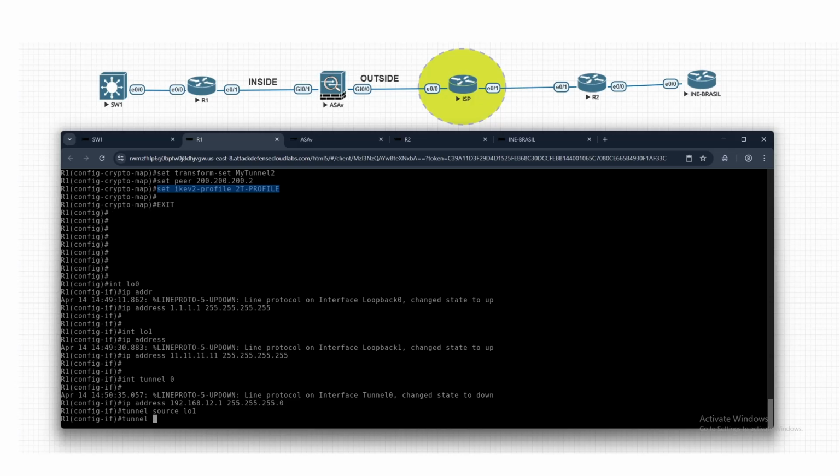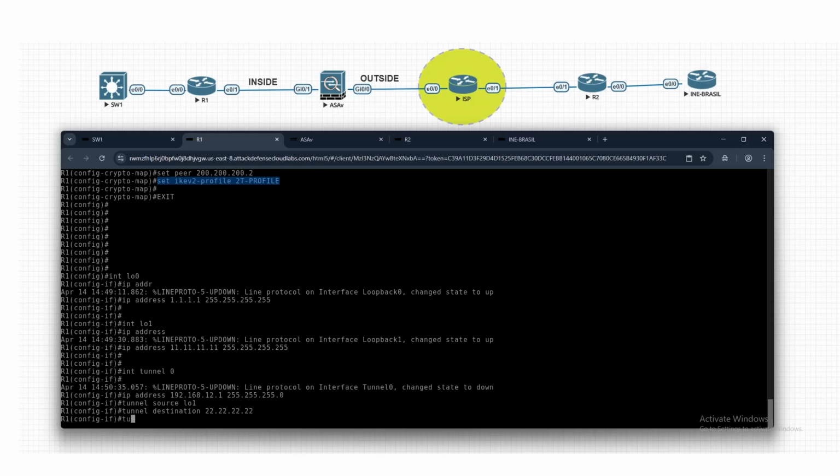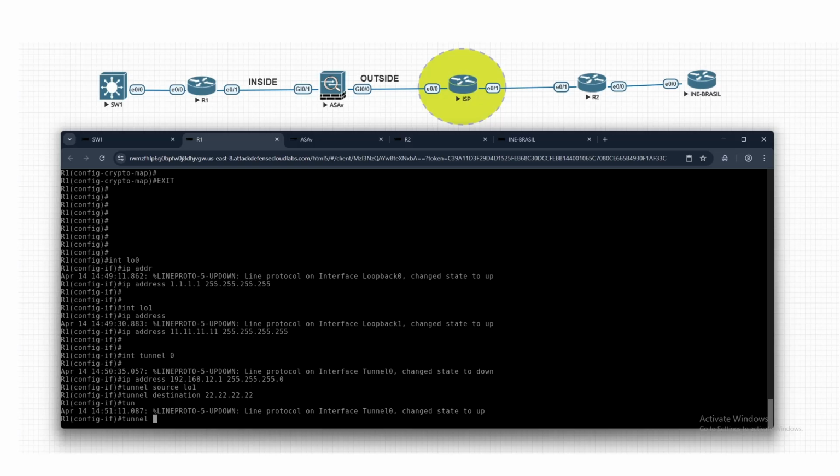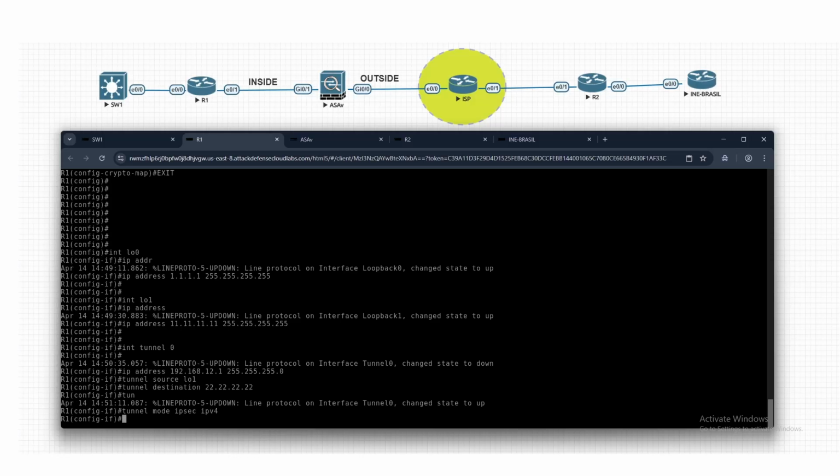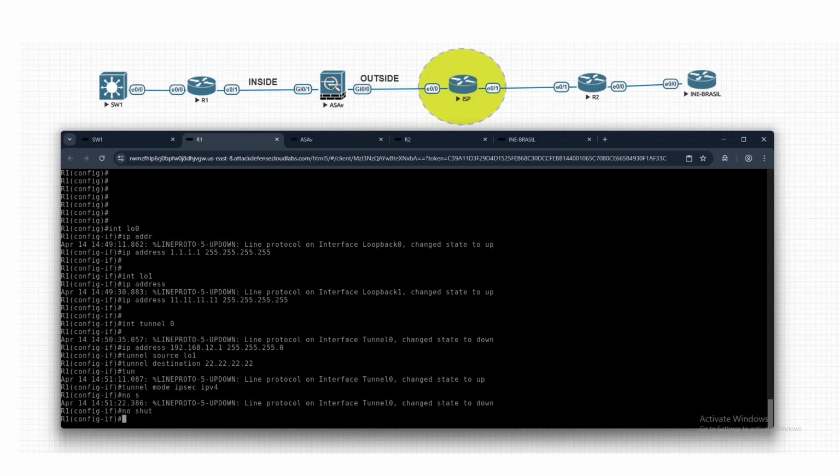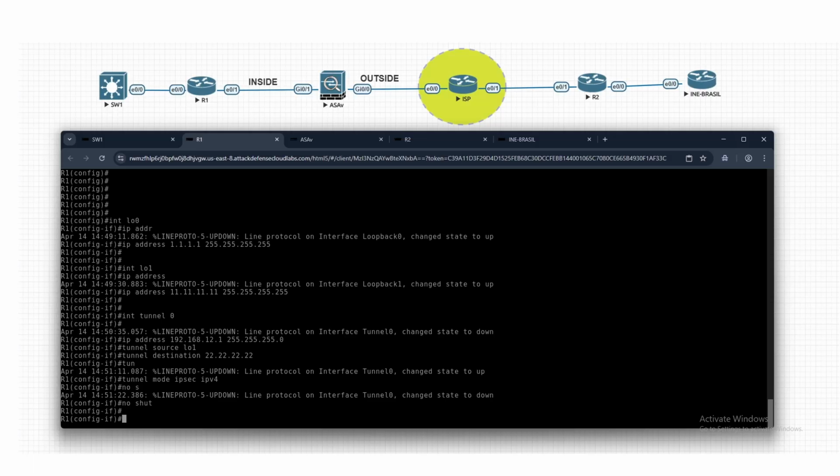Tunnel destination will be 22.22.22.22. Tunnel mode will be IPsec over IPv4, and then no shut. Yes, let's do the same in the other side.